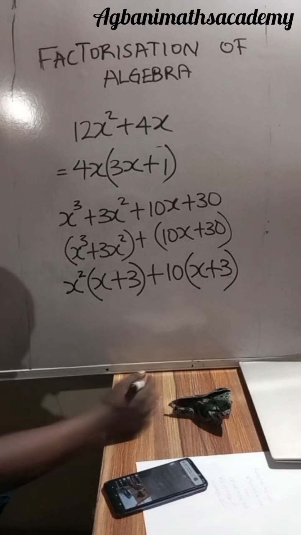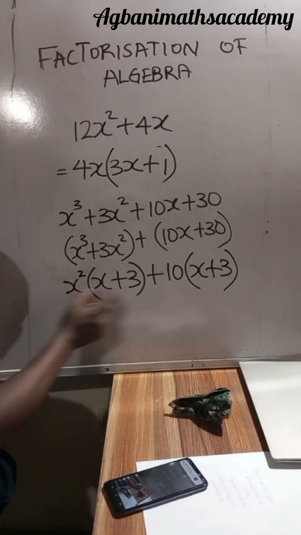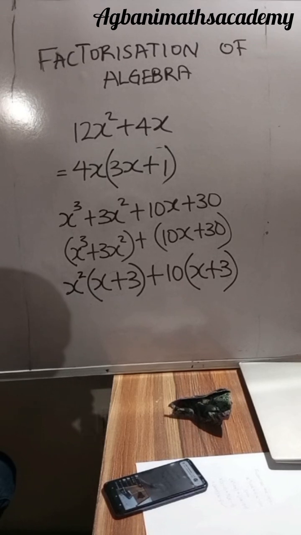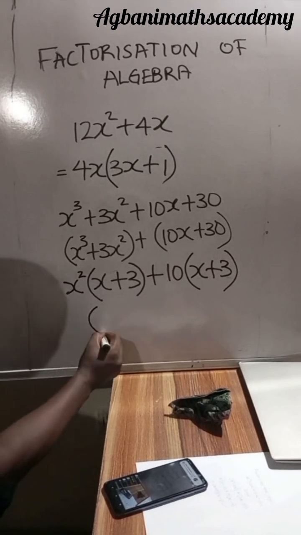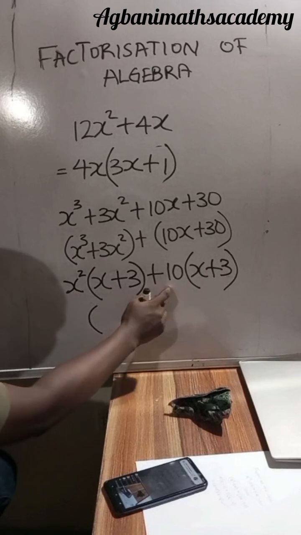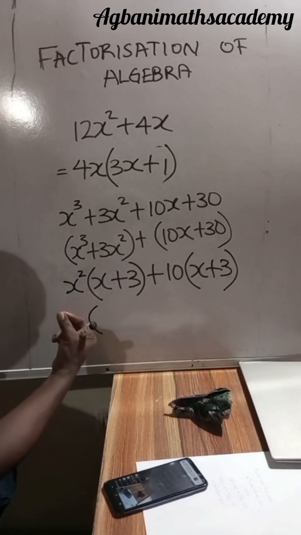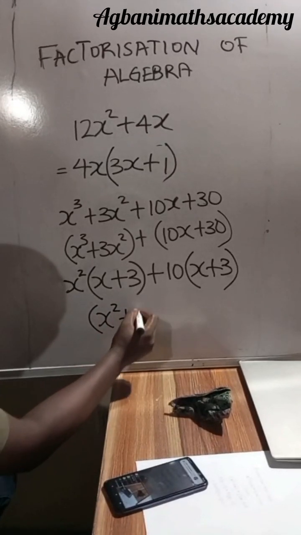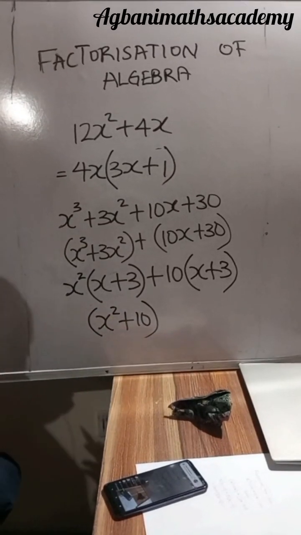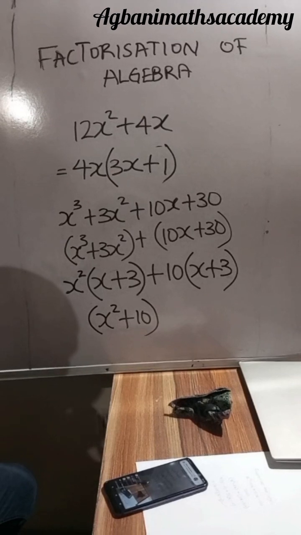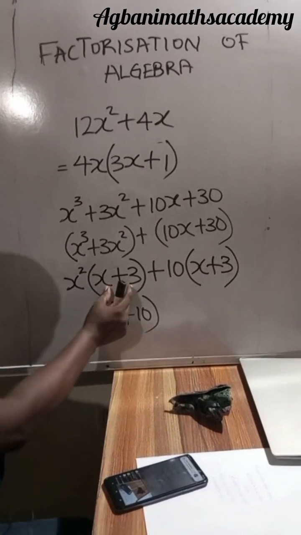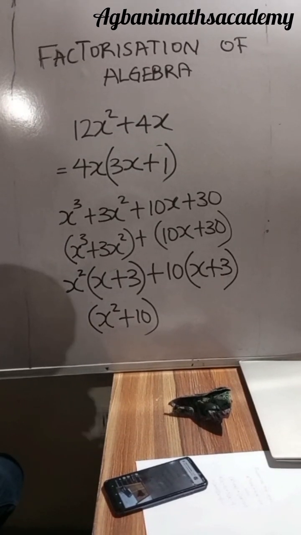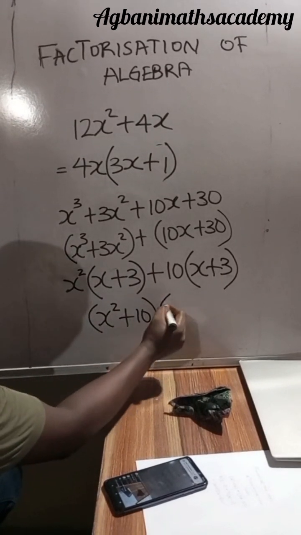The next thing we need to do is pick the values outside the bracket and put them in a new bracket. Okay? So this value is outside the bracket, this value is outside the bracket, so we'll bring them together in a new bracket. So this will be x squared plus 10. So they have their new bracket. Okay? And then, since these two are the same, we just pick one of them. We pick one of them to create a new bracket.